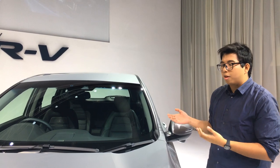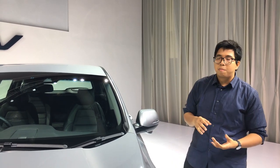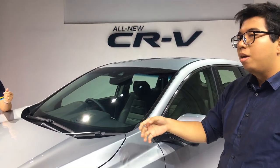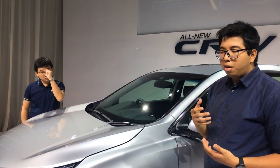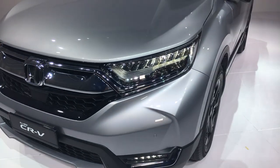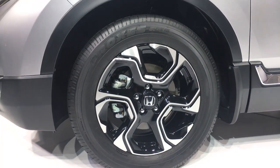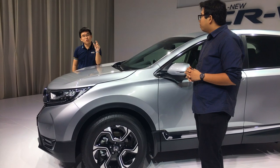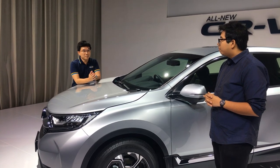It definitely is larger — it gets a little bit larger every generation. But now that the HR-V has taken over at the low end, it can properly move up. Some people are wondering why the two-wheel drive is the premium variant. From what they say, they're projecting about 80% of buyers will buy the two-wheel drive version. With the previous generation, 60% of buyers migrated to two-wheel drive, so the likelihood of someone wanting a very premium CR-V means they probably wouldn't need the four-wheel drive.